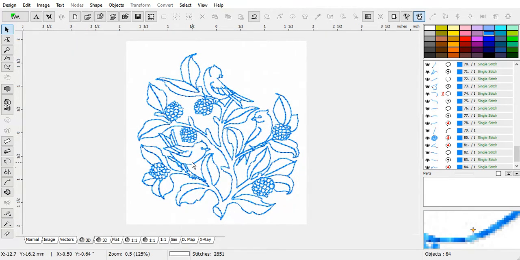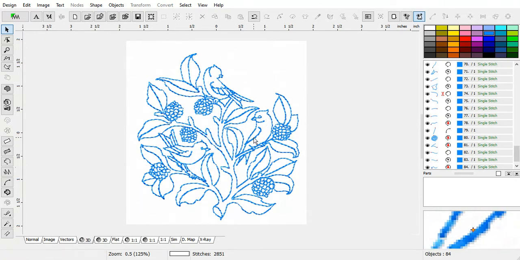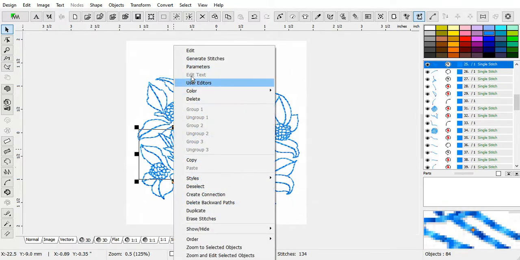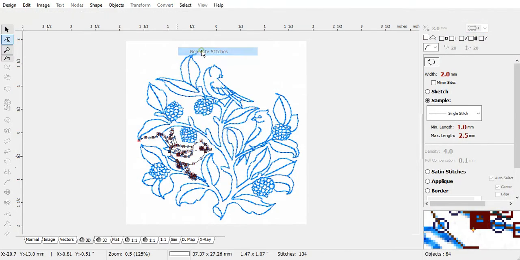I decided I might want to do the birds and the berries in different colors. Maybe I want to make red birds or blue birds or whatever. So I need to, at some point, fix these birds so that I can sew them in a different color if I want to. But look at this. If I do edit, oops, that's not what I wanted to do.